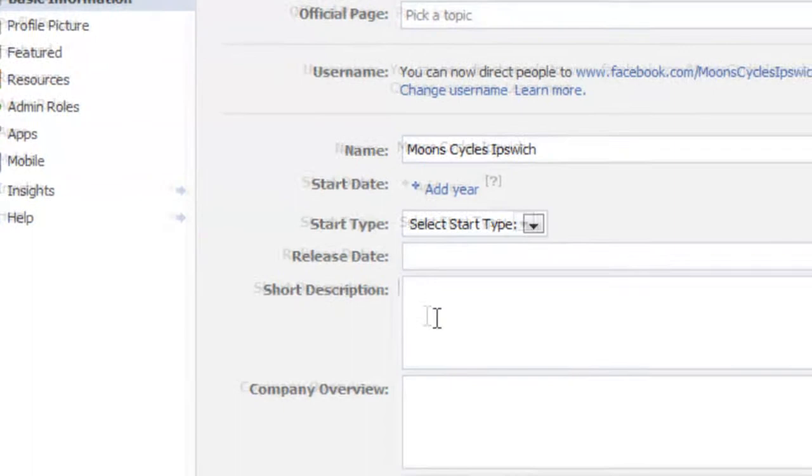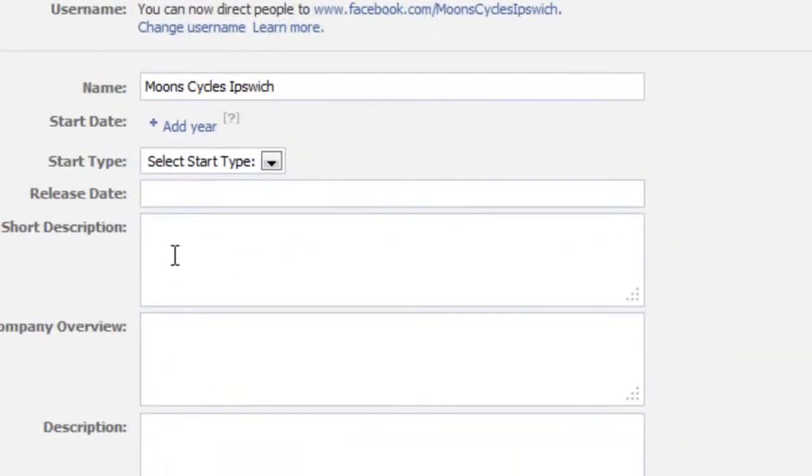So what we're going to do, and this is very quick because this will always change, as will the destination of the actual website, but for the moment we'll say Moon's Cycles is the leading cycle and accessories shop in Ipswich.